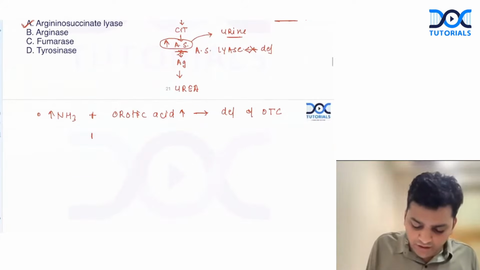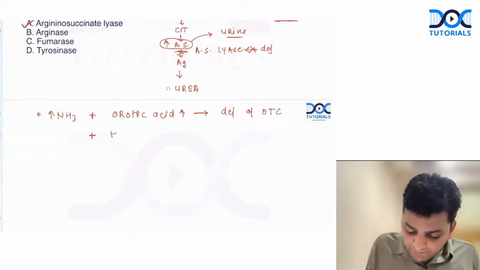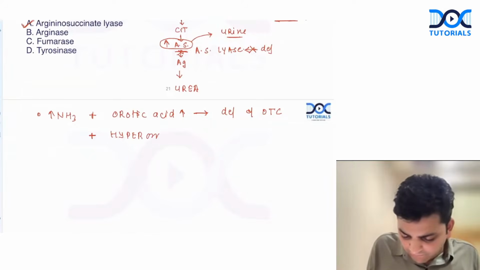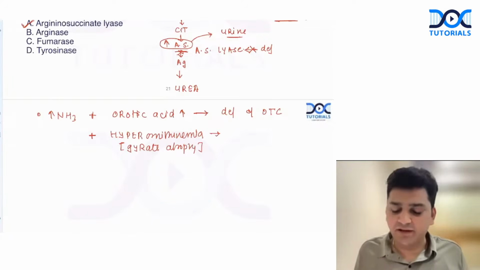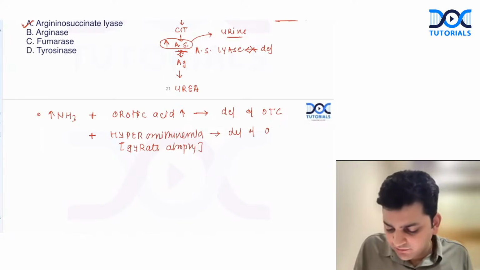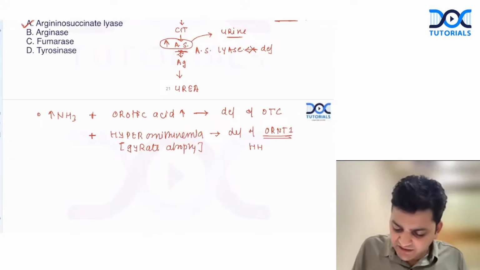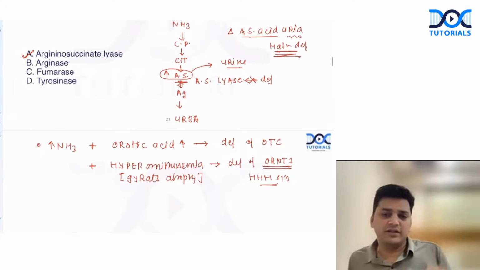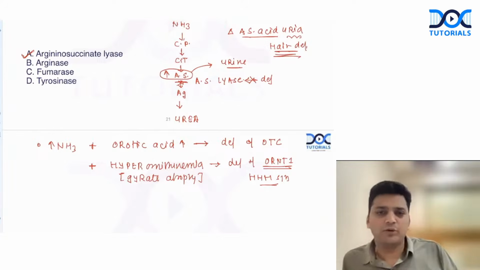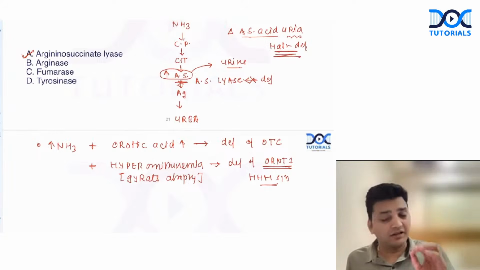If they say hyperammonemia with hyperornithinemia, or instead of ornithinemia, they write gyrate atrophy. There is a problem in the retina. The moment hyperammonemia with gyrate atrophy is written, where is the defect? Yes, wonderful. It is a defect of ornithine transporter 1. Which is also called which disease? Triple H syndrome. And if there is a hair defect mentioned, we'll think of argininosuccinic aciduria. Hyperammonemia, super important topic, the urea cycle disorders. And these are the three buzzwords that will definitely fetch you 1 mark in the exam.